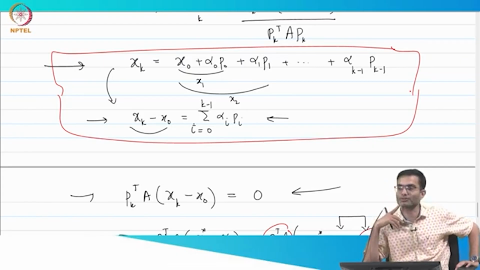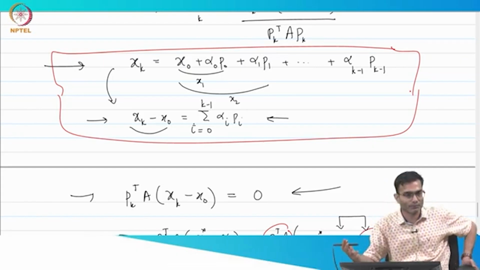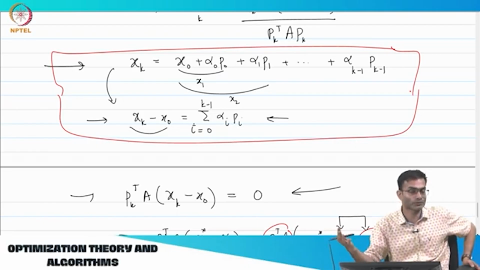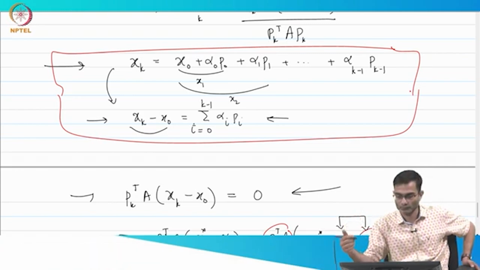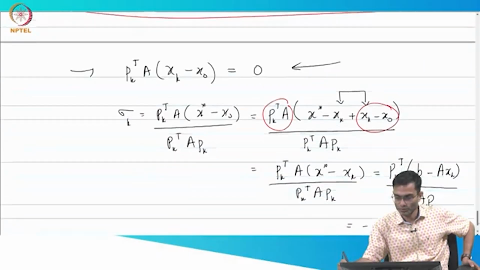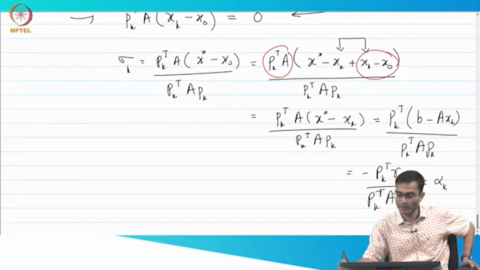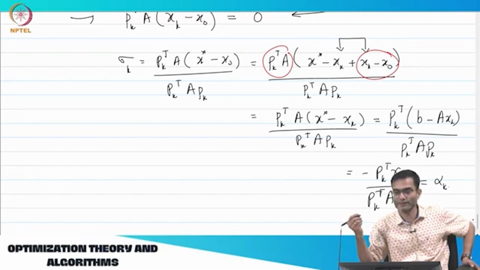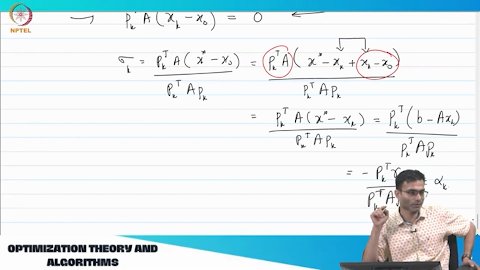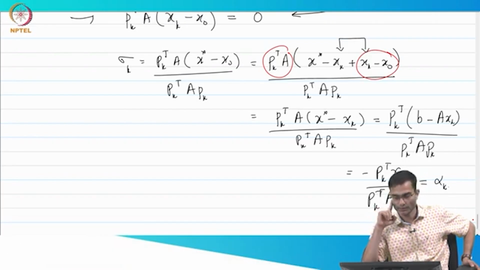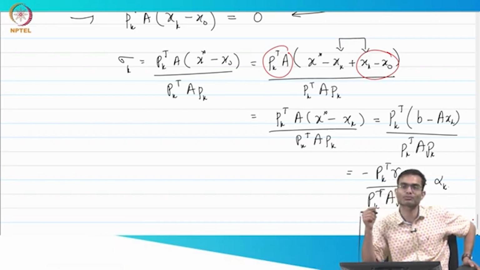Okay. So, this is the proof that guarantees to us that at most, so where does at most n come from? Is it possible for me to reach sooner? How can the sigmas or the alphas be 0? What? So, pk transpose A pk, that cannot be 0. What am I left with? What is the term that can go to 0 soon?